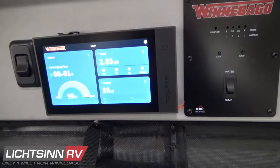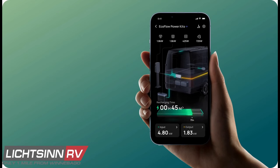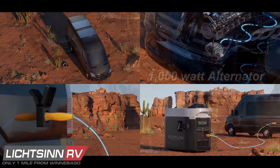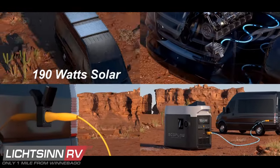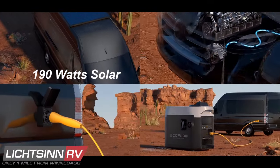It's very simple and easy to control through the single-control screen located right above the sliding cargo door, or you can connect via Bluetooth through your smartphone or tablet. The packaging is included in a nimble, lightweight power hub, contributing to the 1,814 pounds of occupants and cargo carrying capacity for the Pocket 36B. You can recharge from driving, solar, or when plugged in — featuring 1,000 watts of input off the RAM ProMaster's 180-amp alternator, 3,000 watts of shore power input from the inverter converter, and 190 watts of rooftop solar, which is expandable for even more charging capabilities.